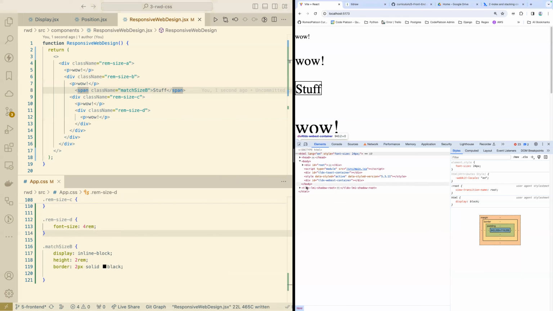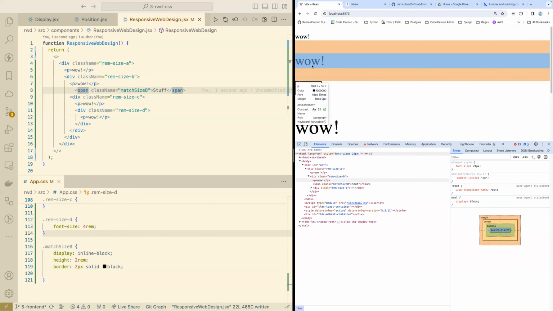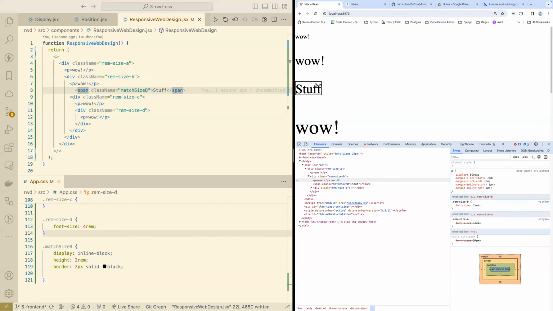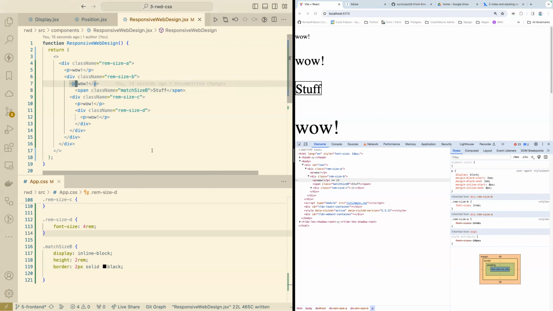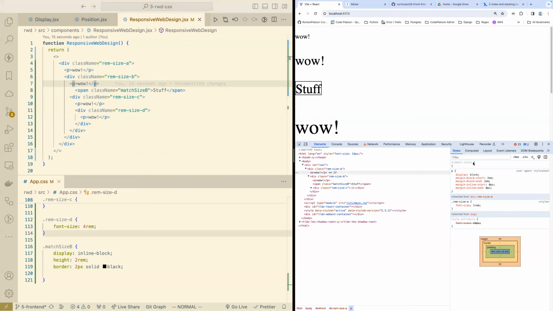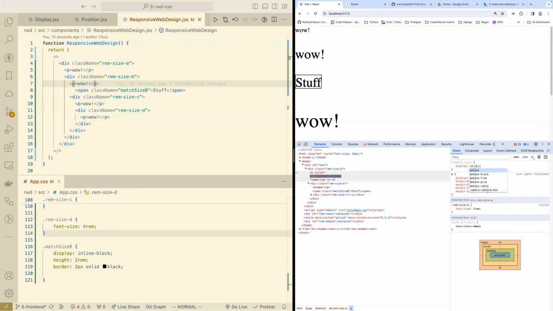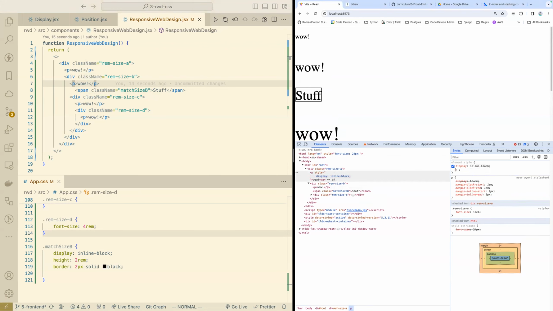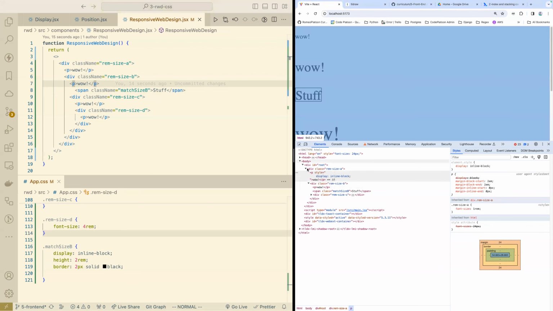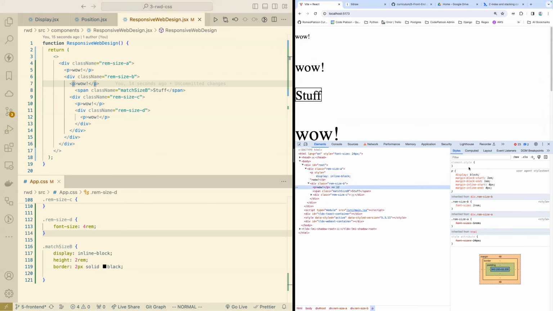Let's actually see what's happening here. I suspect this one, right? Because the div above it, the paragraph tag with the wow, is also block. We're running out of room. So if I go here and I modify this, and let's maybe make this display inline block, let's see if this does it.